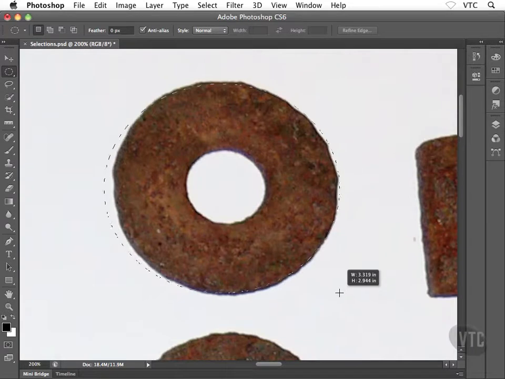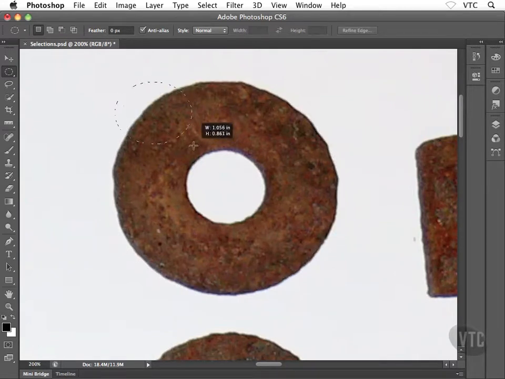There's a couple of neat things that I want to mention to you as we're trying to select this circular object. And by the way, in the real world, it may not be rusty washers that Jeff found in his garage. It could be, I don't know, beach balls, or perhaps some sort of circular shape inside a photograph that you want to try and edit or color correct or something like this, right?